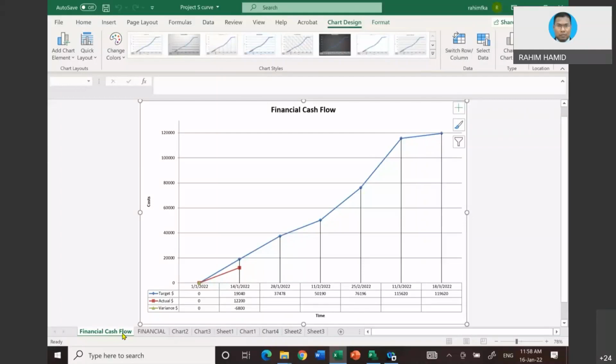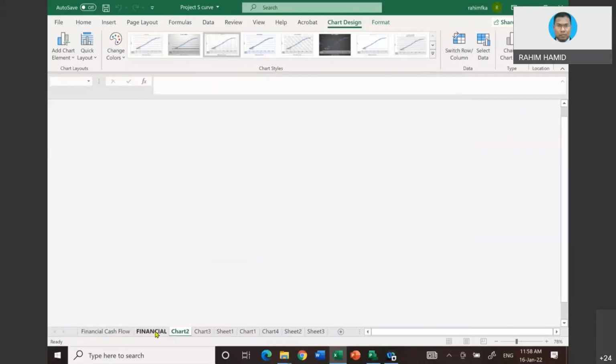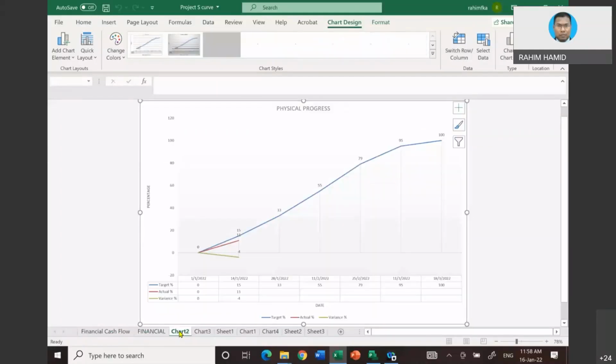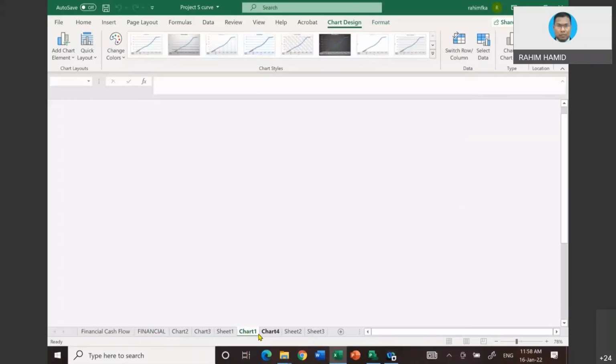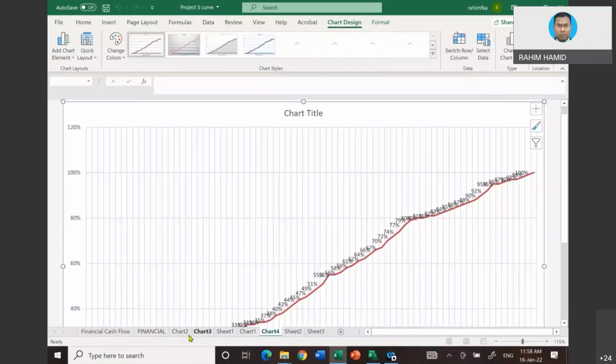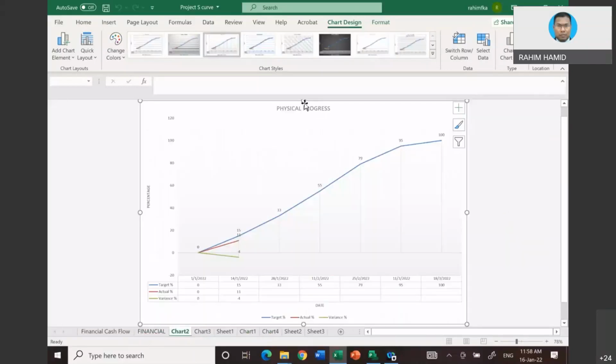How about, do we have the financial, physical? Okay, this is physical. Again, the blue color. Let's say we wanted to know every 2 weeks what the physical progress could be.